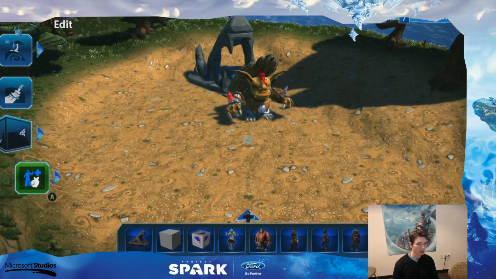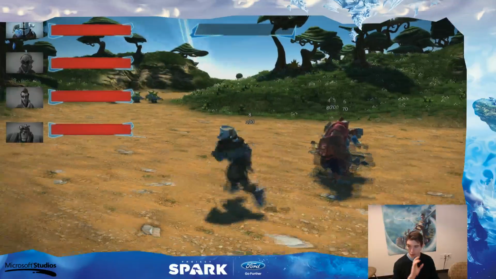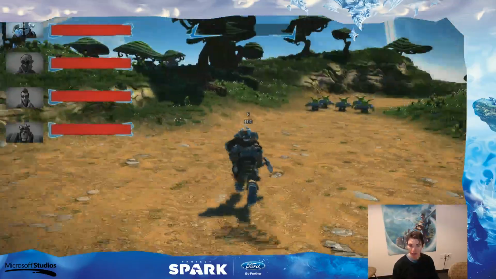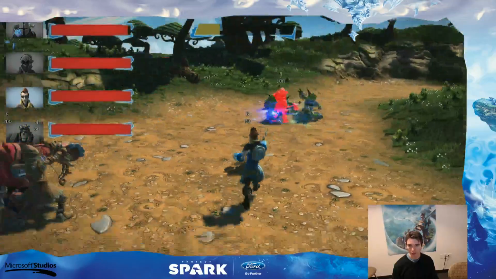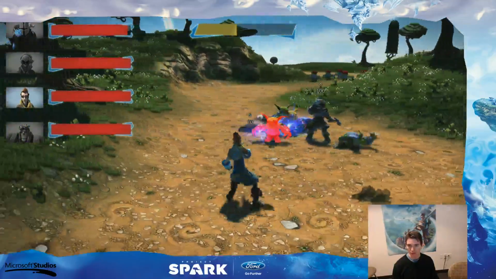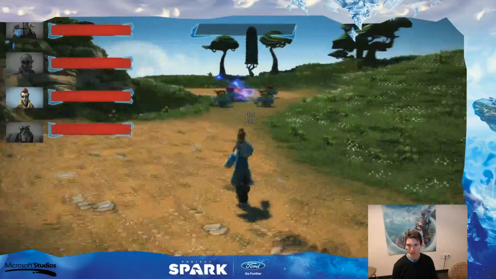Alrighty, so one last test. Let's run through this whole thing. Again, I'm just displaying the numbers over my character so I can track their health and everything. And let's use my mage. He's just plowing through the goblins.